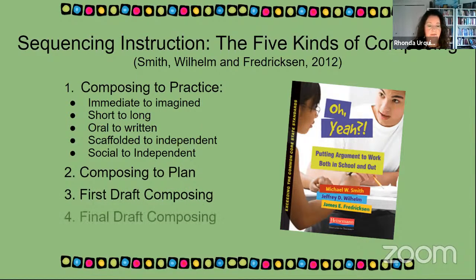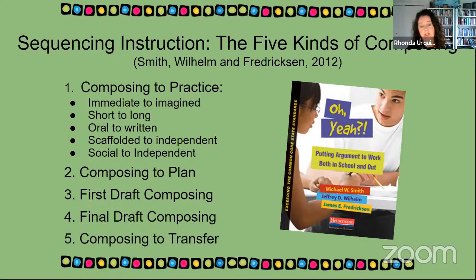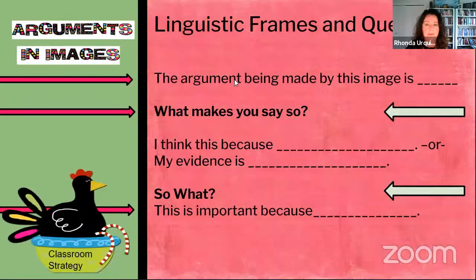This is all of it in the book. You go through, there are 5 different types of composing, and you get to the place where you're thinking about how this transfers to other places in my life. So it's pretty beautiful on writing. We're just really thinking about that one component. This is also a page in your interactive notebook. I use this with all ages, college classes, 11th graders, 9th graders, kiddos, little ones.